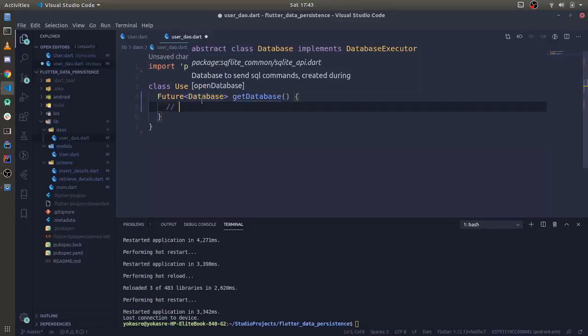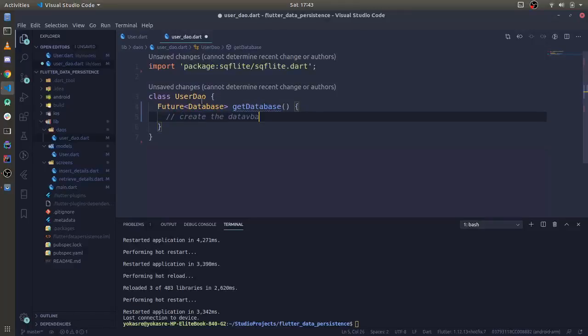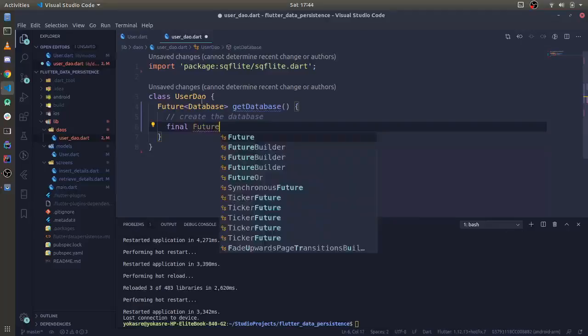So our first thing will be to create the database. Ooh, typo. Yes, so the first thing will be to create the database. So I create a variable here and give it a type. It's a Database, and it's also a Future. So this is how you create the SQLite database.